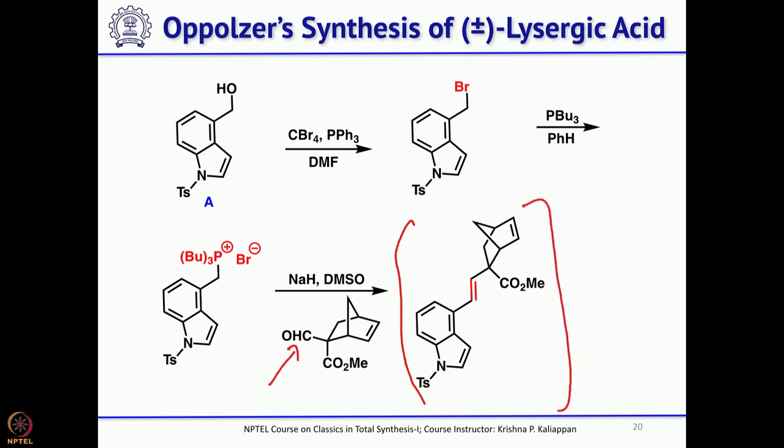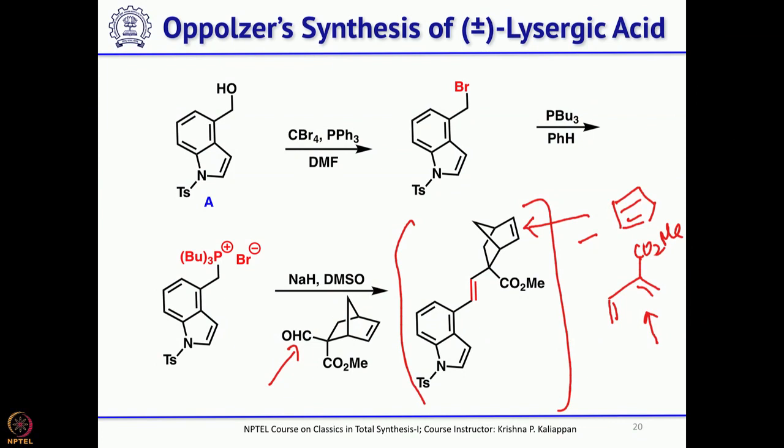So if you look at this intermediate, this portion can undergo a retro-Diels-Alder reaction. Okay. The retro-Diels-Alder reaction will remove the cyclopentadiene and it will generate the other diene which is required for the Diels-Alder reaction. So basically one of the double bonds of the diene is protected by cyclopentadiene. Okay, that will be released when the retro-Diels-Alder reaction takes place. This diene is not reactive. So that's why he has to follow this indirect method.